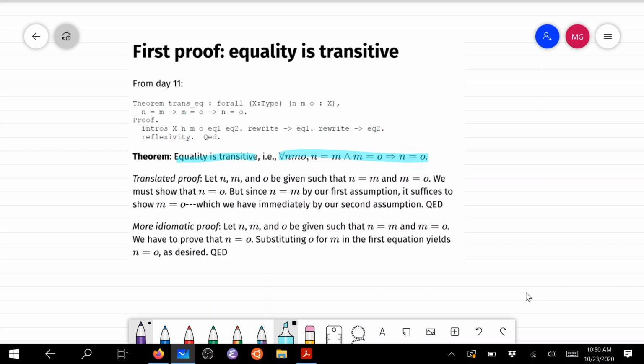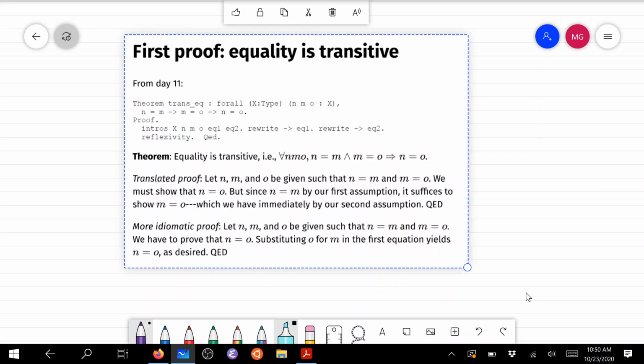There's a couple other things to note here in the way that I've translated it. So for one, a mathematician might only give this part, the equality is transitive part, not bothering to write the proposition, assuming that all the readers know what transitive means. Now, that's not a safe assumption in this class. We're just getting started. Hopefully, you all have it in hand. But maybe it's not a concept that's immediately at your fingertips like it would be for an experienced mathematician. No big deal. There's some other things I want to highlight.